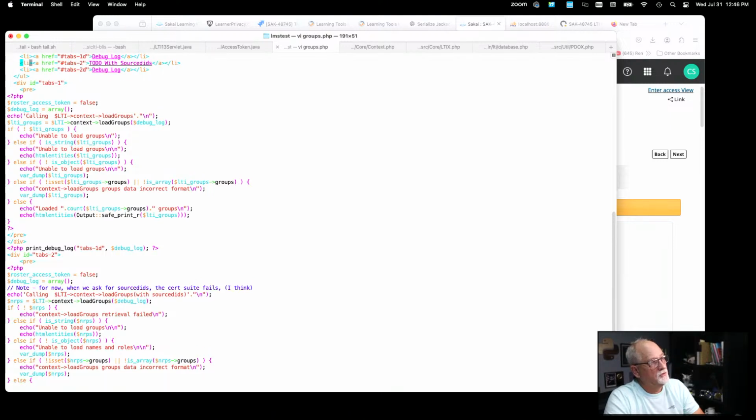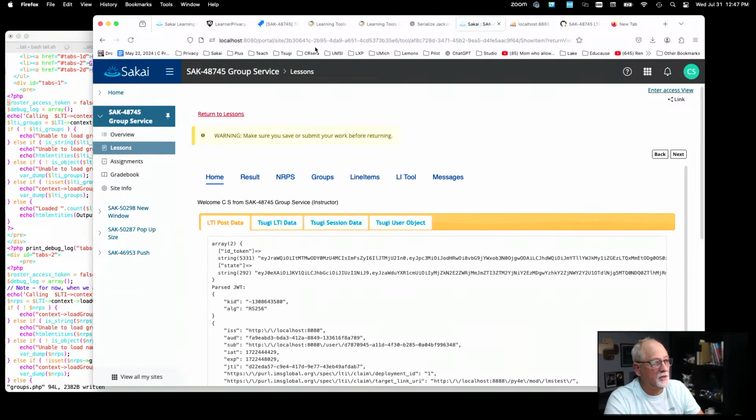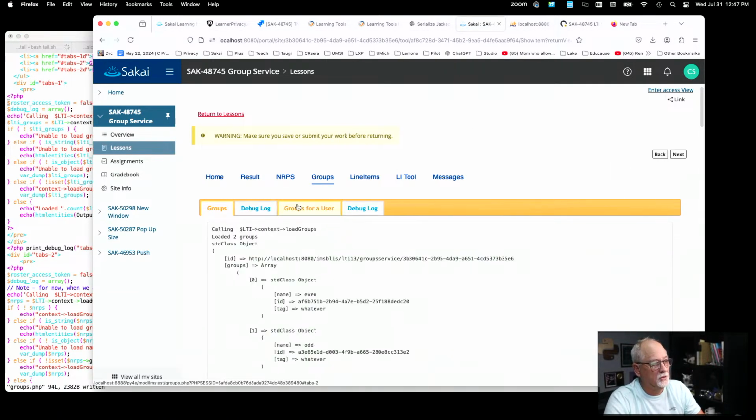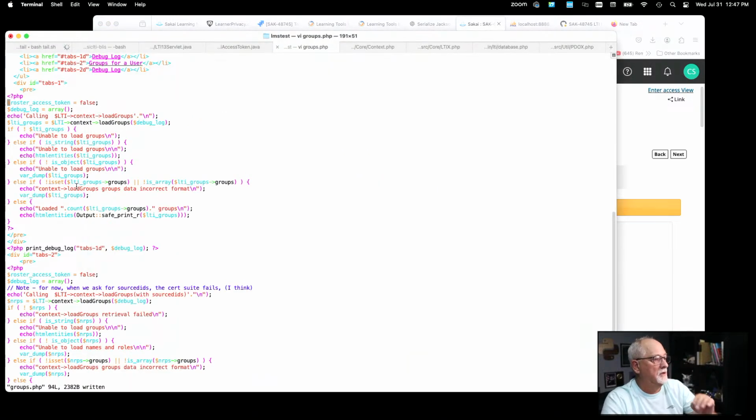So groups. So that's what this one's going to be called now. So if we hit refresh, that should say under groups. It should say groups for a user. Yeah. Okay, and then this is going to be load groups.